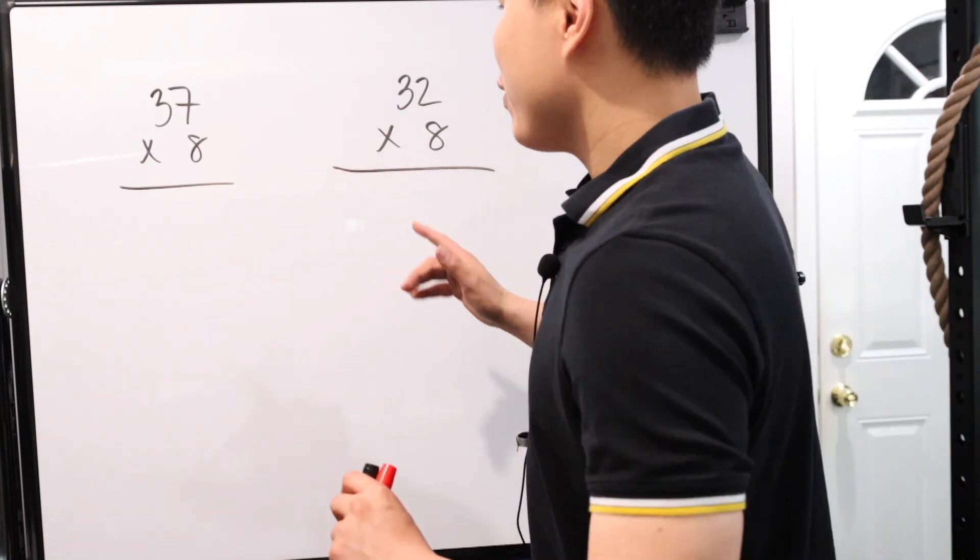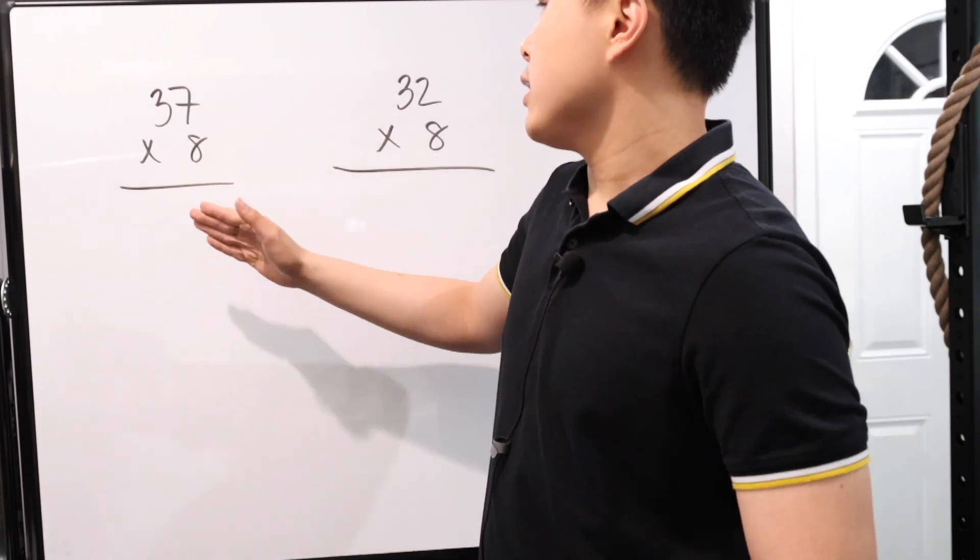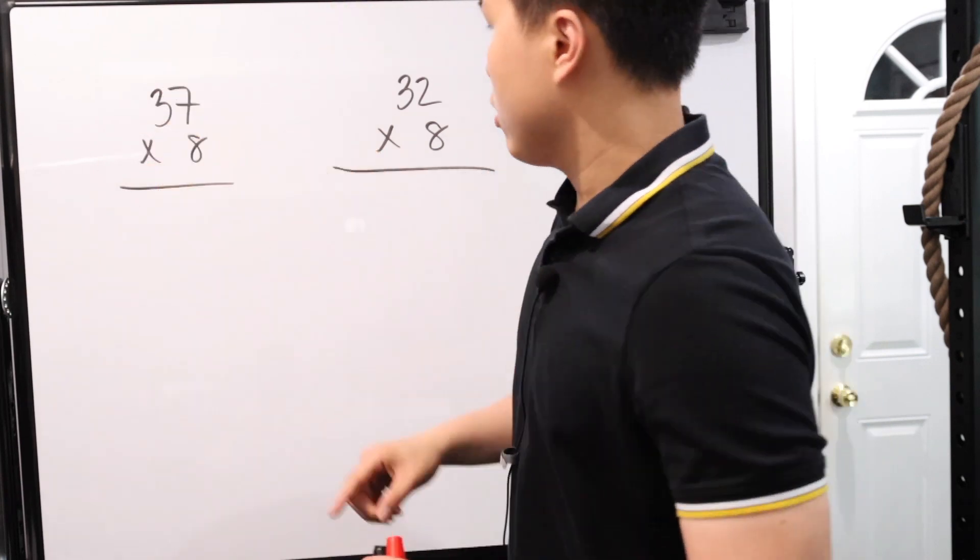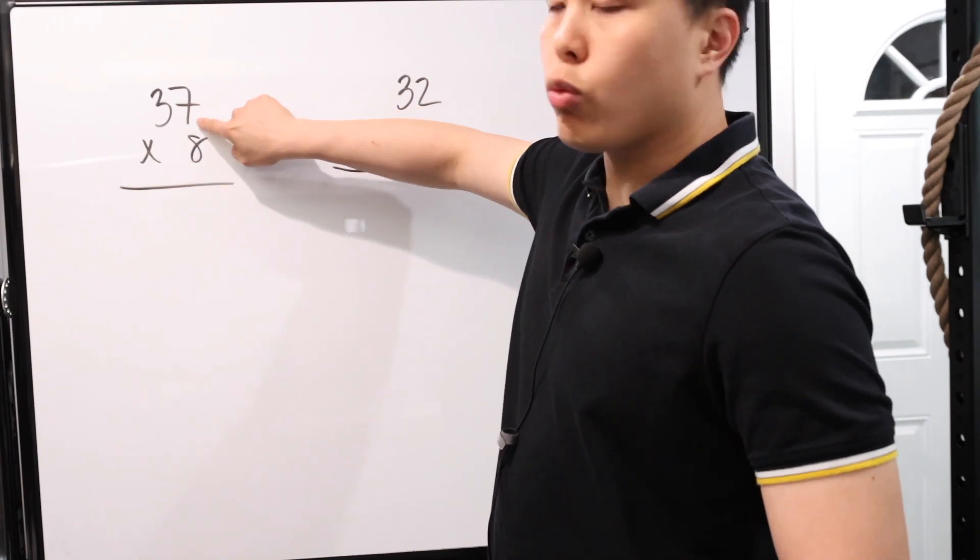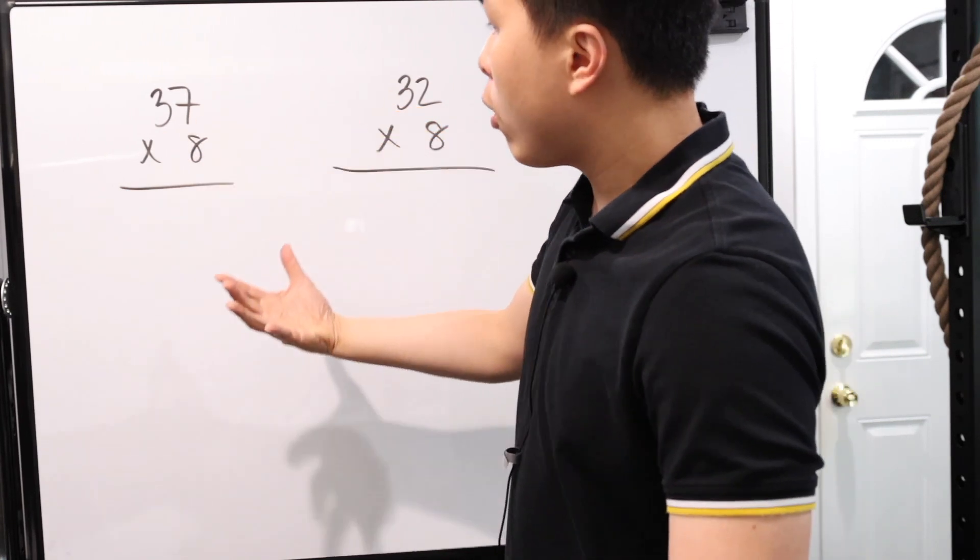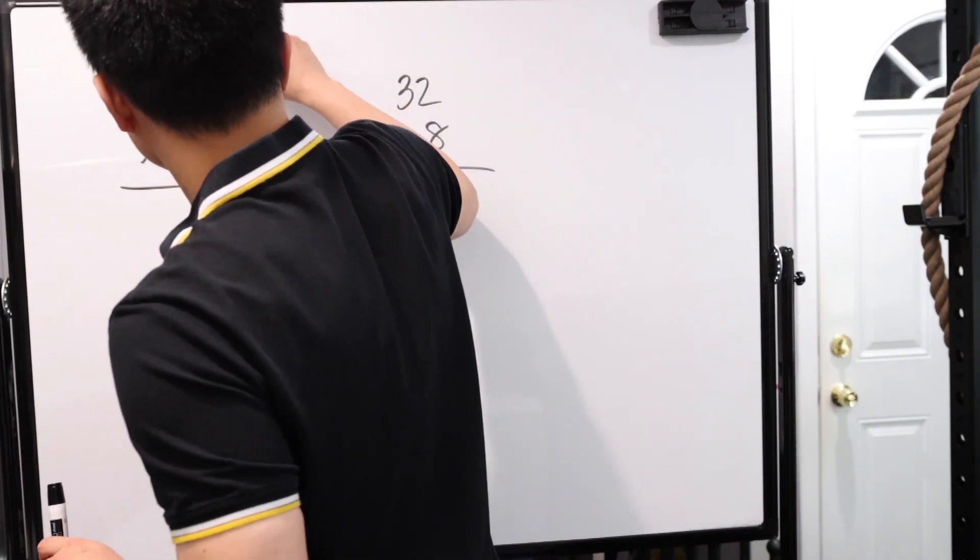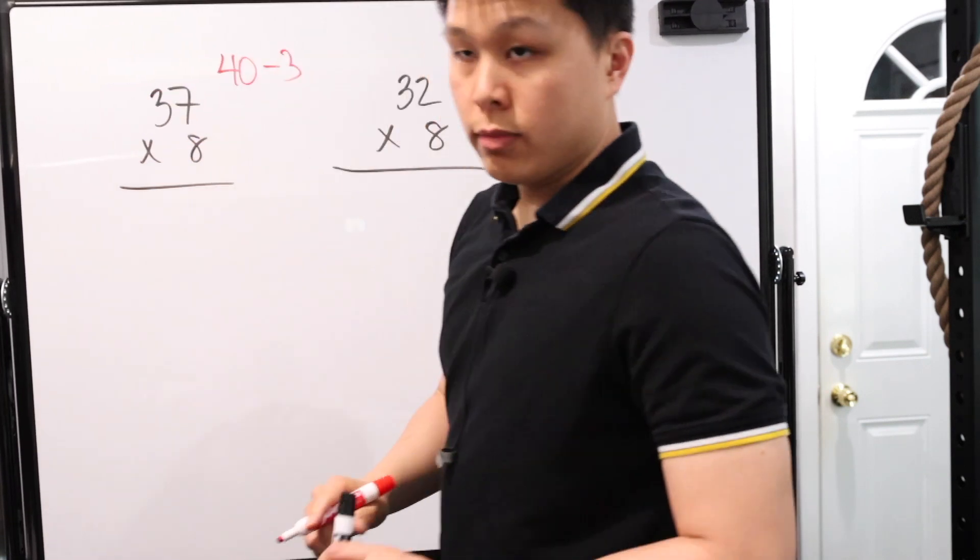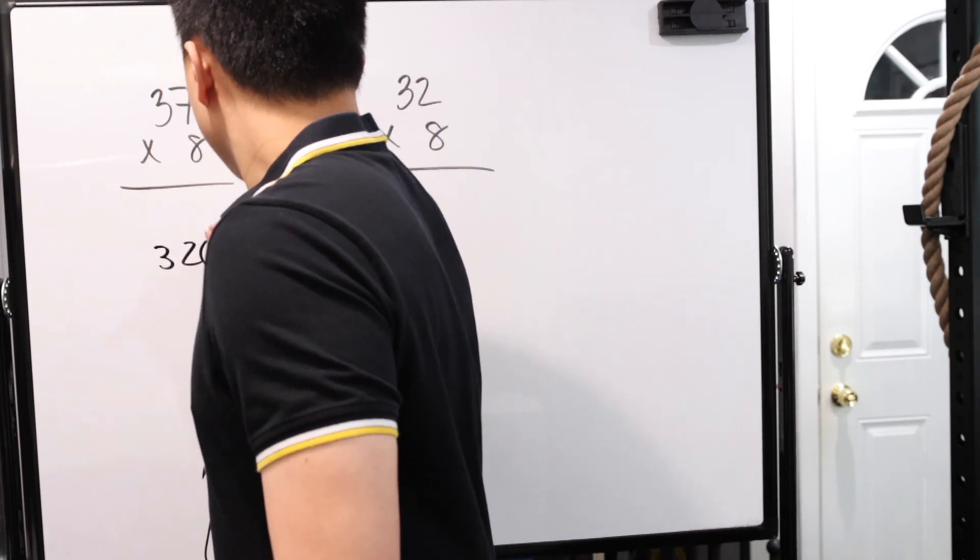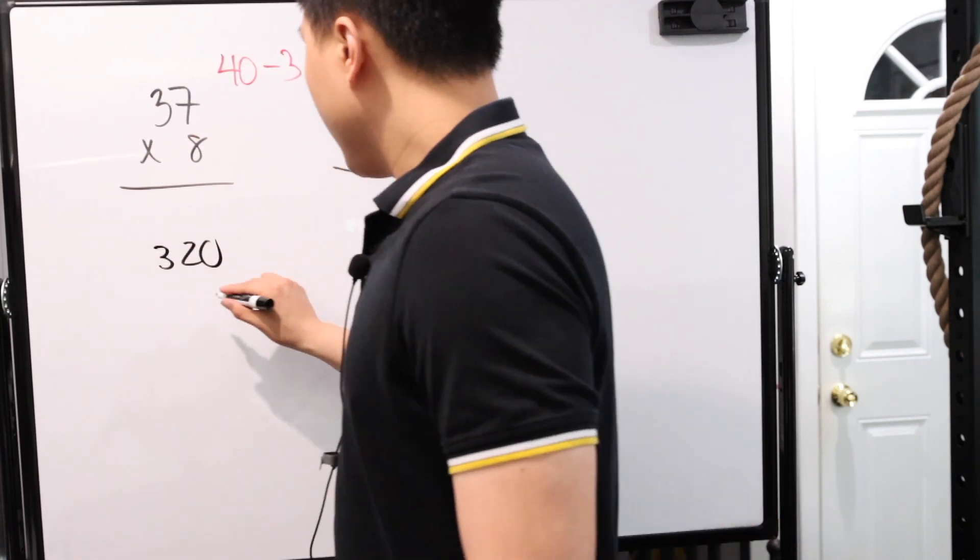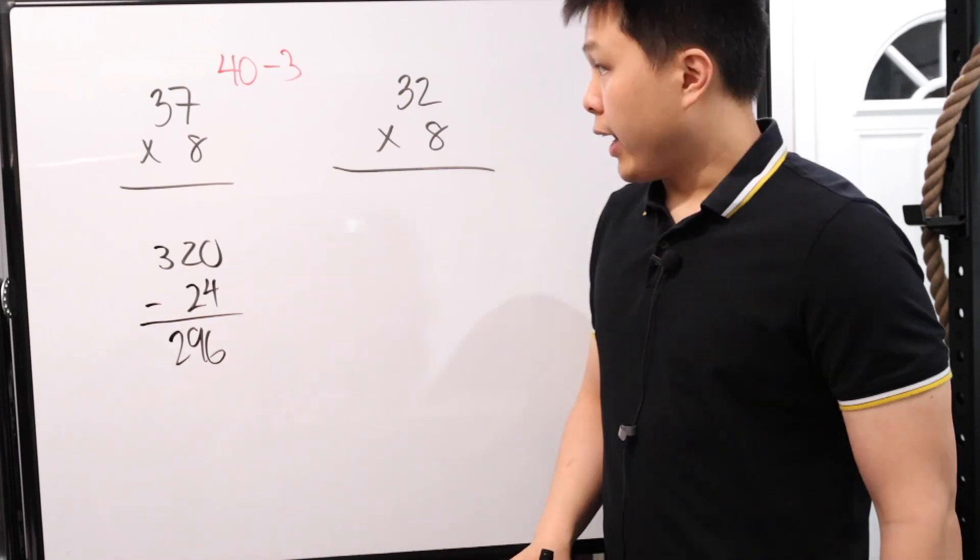Cool. All right. So if you have it, that's fine. Once again, we're trying to think of a trick to solve this easily. You can always solve it regularly. Seven times eight, that's 56 and then five over there and all that other lovely stuff. Or once again, you can break it down. Since the number next to the three, this one right here is bigger than five, it's always easier to go up and then subtract. So in this case, think of it as 40 minus 3. Well, in that case, it's actually fairly simple because 40 times 8 is 320. And then 8 times 3 is 24. Subtract. What do you have? 296. Just like that.